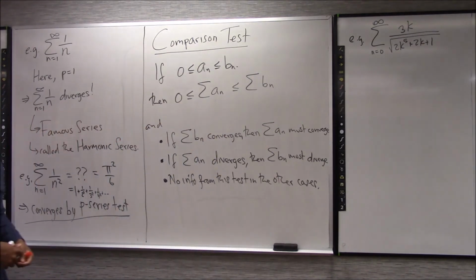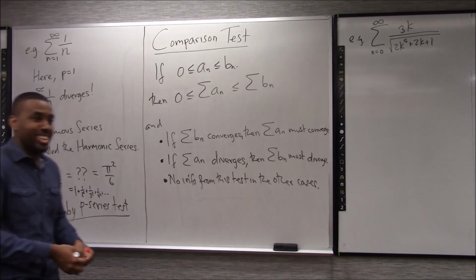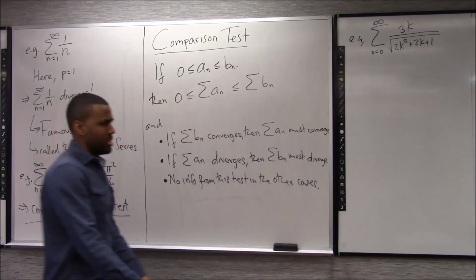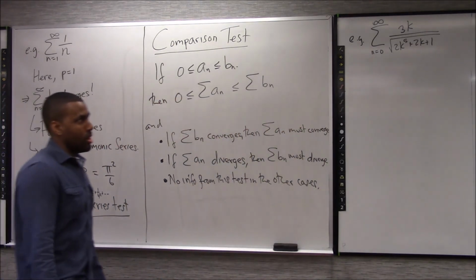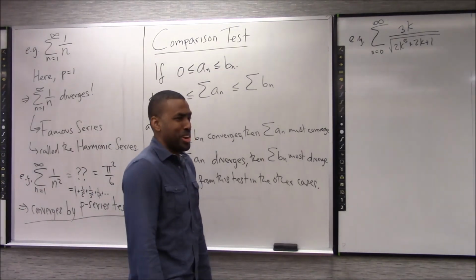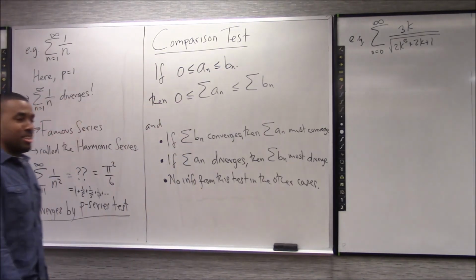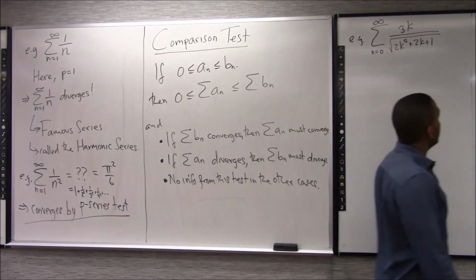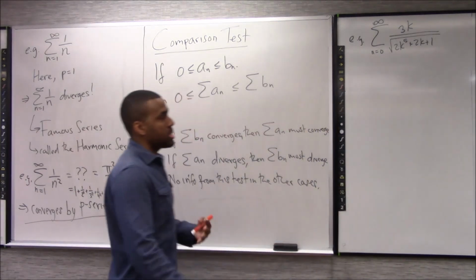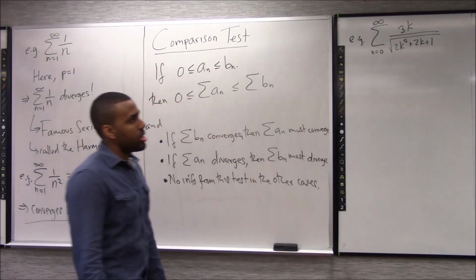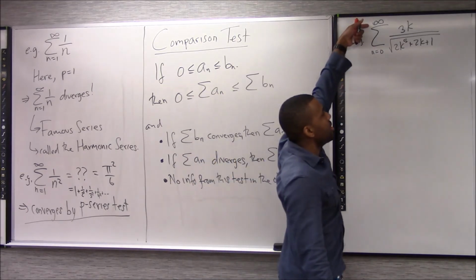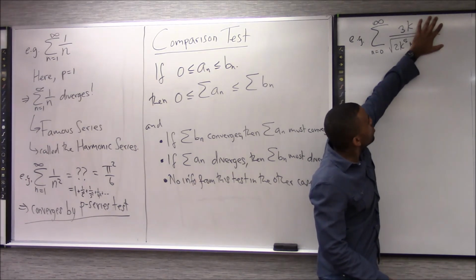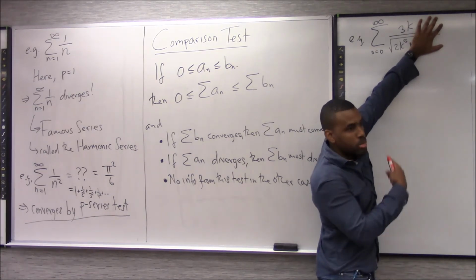Now you look at that, not geometric. It's not going to be, what we call it, telescoping. It's not a p-series. I don't think that's going to integrate very nicely. It's going to be hell to integrate. So then you kind of start thinking about, well, the intuition that you get from limits can often apply here. You start thinking, as we're going off to infinity, the smaller guys don't really matter. I can sort of ignore them. And when I ignore them, I can sort of think of this guy as a p-series.